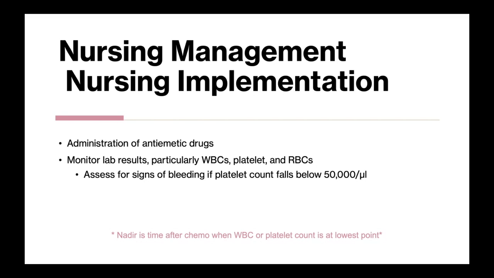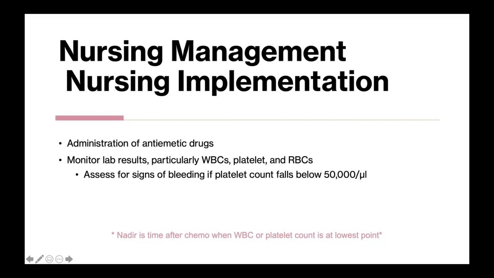Oftentimes, if we went in and he was neutropenic, in other words, his neutrophil count was very low, the next dose of chemo might be held off for a week, or they might give him a half dose, right? So they play around with it depending on the side effects. And we're watching platelet count and RBCs, so watch for signs of bleeding. Make sure you don't miss that if it shows up on a test.